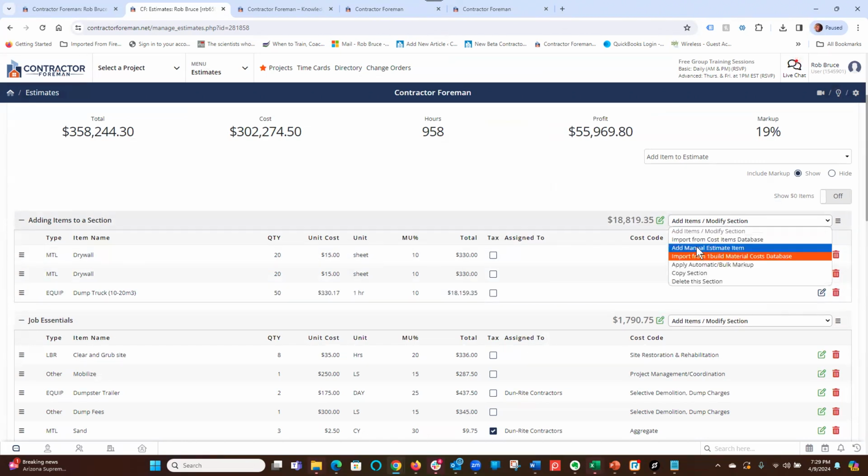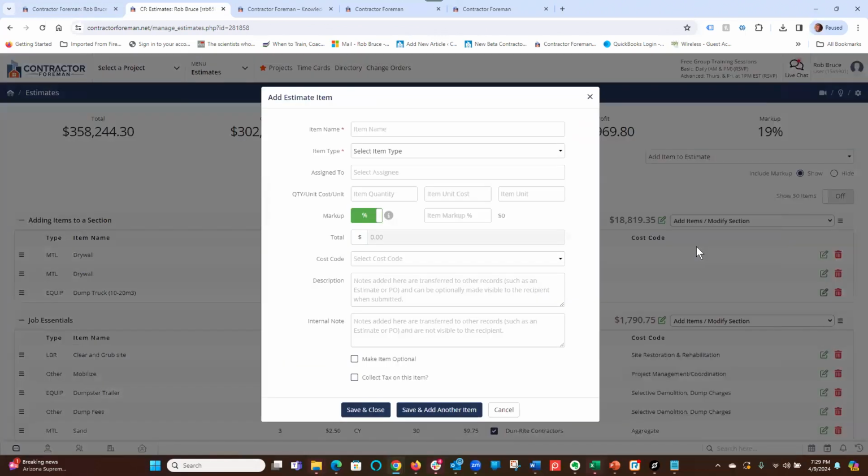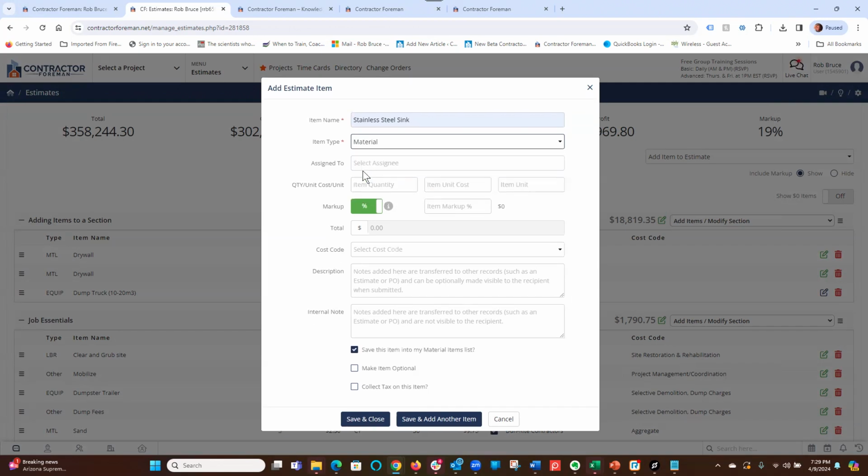I'm going to move back up to this add manual method. So it's just going to give us everything blank here, but let's just say stainless steel sink. And very important, item type. So I'm going to say, is that material, equipment, labor, sub, or other? We use the MLEO method. That helps greatly in budgeting, reporting, everything, because now the system, when I approve the estimate, is going to create me a material budget, an equipment budget, a labor budget, etc. So we'll just say that's material real quick.